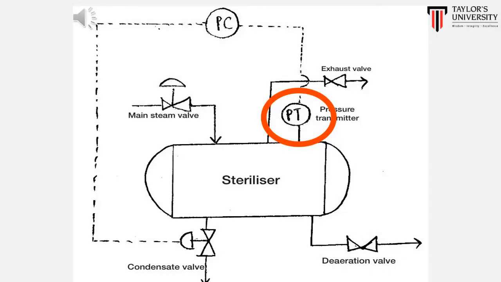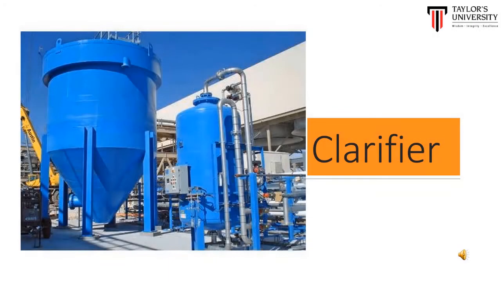The pressure in the chamber is measured using a pressure sensor, where the pressure transmitter has a pressure signal that will sense the pressure and change it to milliampere and then gets processed accordingly. The control valve will increase or decrease the flow rate at the inlet stream if the pressure measured is too high or too low. Once the desired preset pressure is reached, heating is stopped and fresh steam enters the chamber to replace it. Another major equipment used would be the clarifier tank.